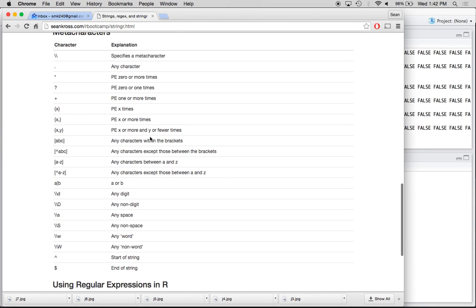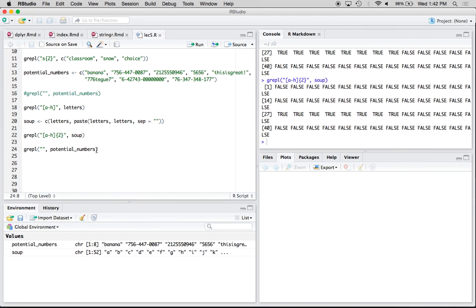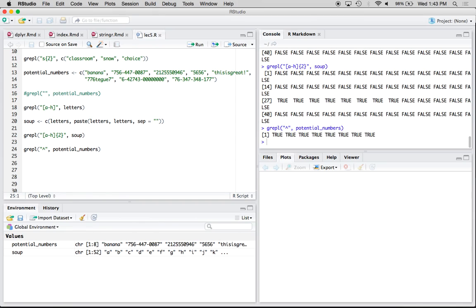Looking at our meta characters, there's a meta character for the beginning of a string. We'll use that meta character, and as we build this regular expression, I'll execute this line of code and we'll see what gets eliminated the more expressions we add to it. If I execute this line of code, it's all true because they all contain the beginning of a string. That makes sense, right? Does everyone understand that?